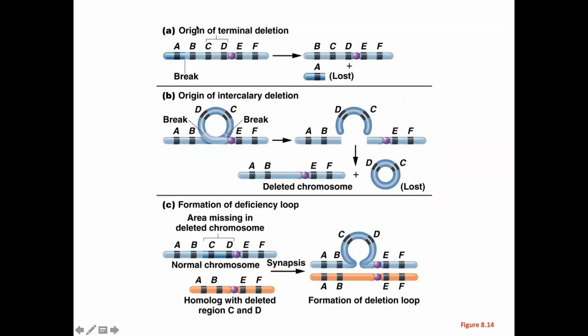So here's an original chromosome up here at the top. This blue chromosome, A, B, C, D, E, F, is in terms of the linear order of genes. Say those letters represent genes on the chromosome. So then you get a break. So how do you get a break in a chromosome? Again, remember, that's one long molecule of DNA that runs from end to end, and then it's embedded in this matrix of proteins. That's what the chromosome is. So how do you break the chromosome? Well, you break the DNA molecule. You break the chemical bonds such that you fragment the DNA molecule.